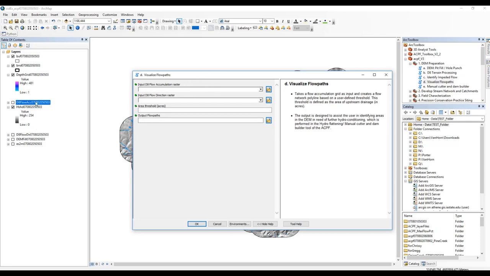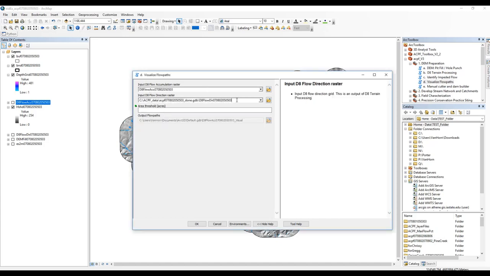Alright, so I'm going to come over here, grab my flow accumulation, my flow direction is automatically found. You'll see that this is blanked out for now, and you'll see why in a second. So I'm going to enter 2 acres and click away, and we notice that the threshold value is preserved in the name for you right here.